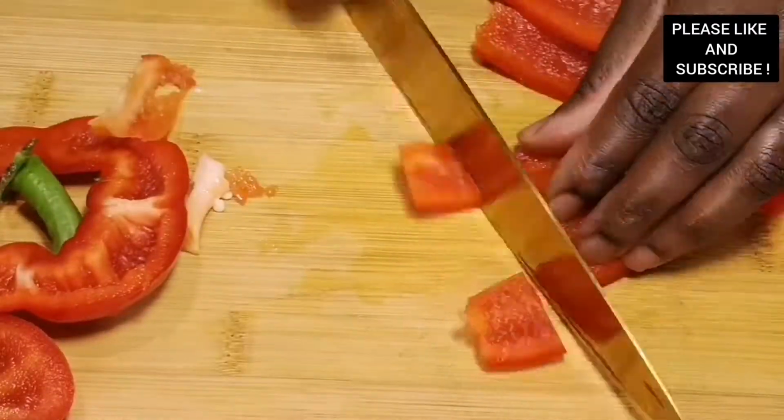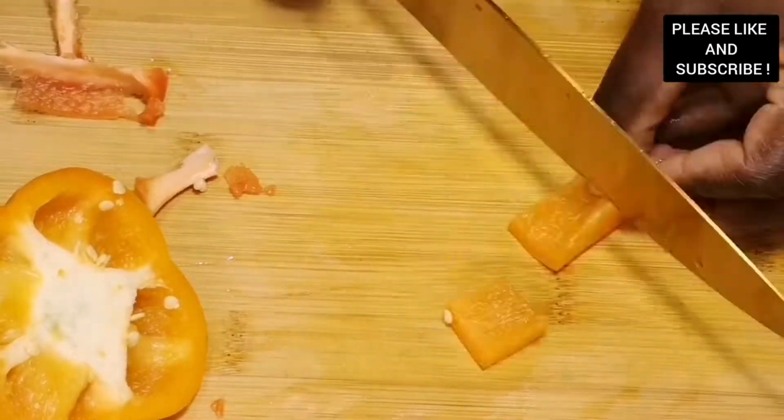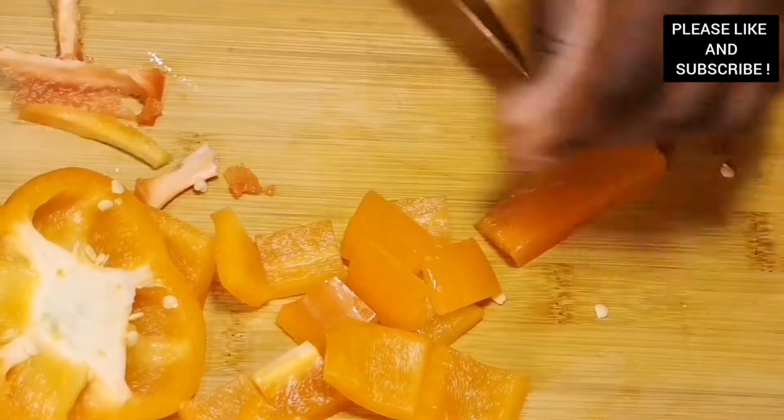So whilst our beef is marinating, I'm going to chop up some bell peppers, and here I'm using some red, orange and green peppers. You can choose to use any vegetables that you want as well.